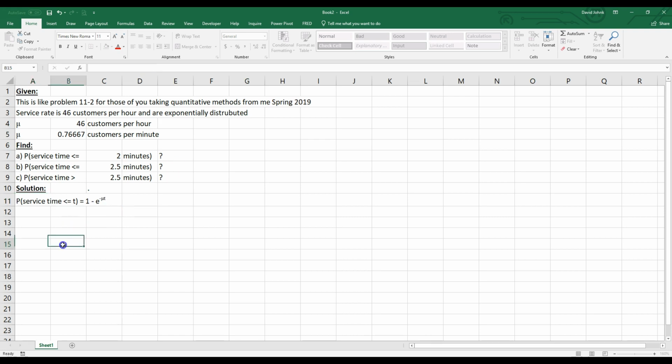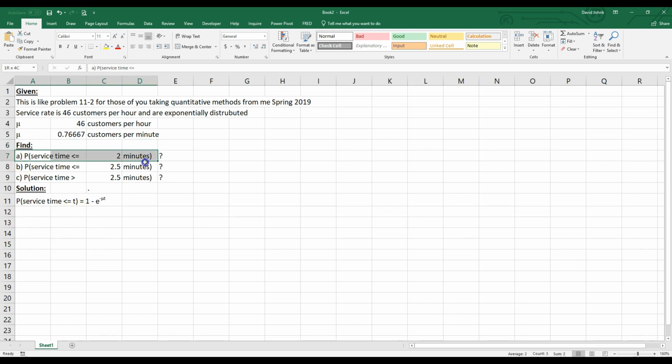But the reason I put parentheses is because you want to have parentheses around all of that, you want to do all that at once, and if you don't put parentheses in Excel, you might have an error. Okay? So when you do this, you have to make sure this t is in hours, that t has to be in hours. If this t is in minutes, that t has to be in minutes. All right? Also, if this mu is in hours, that t has to be hours. So all the units have to be the same.